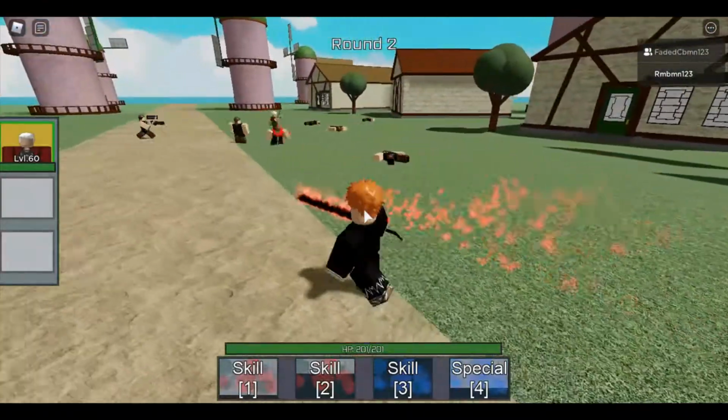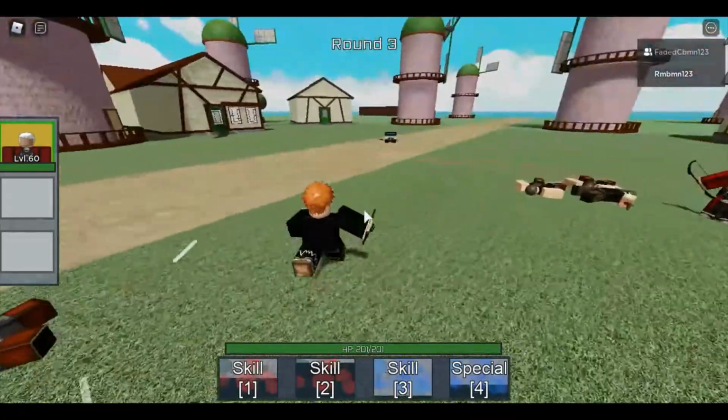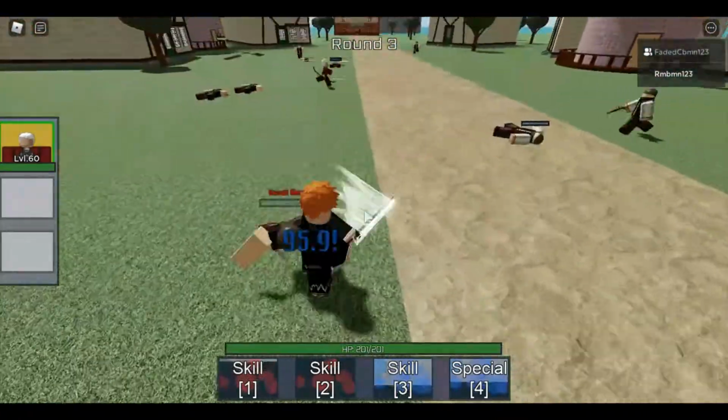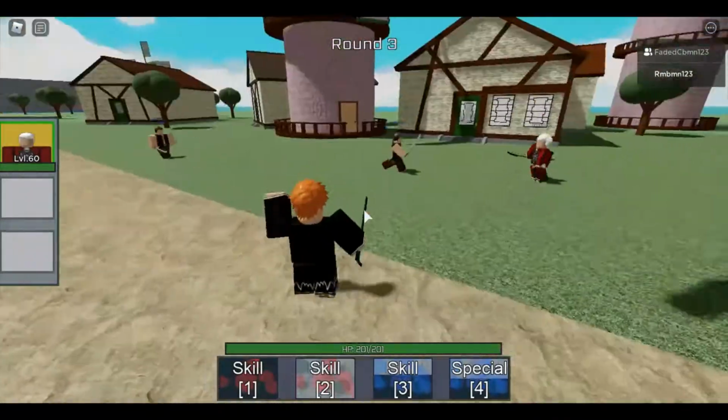Ichigo just feels pretty nice to use. 1, 2, 3. That stuff has long range though. Like, yeah, it's a charge up, but if you get out of range into it, then you're fine. 2. Okay, that's it.